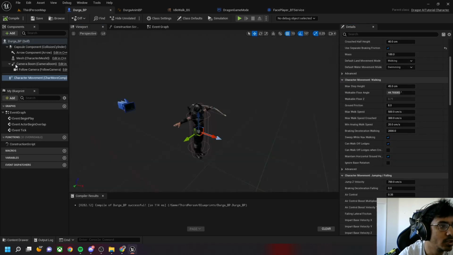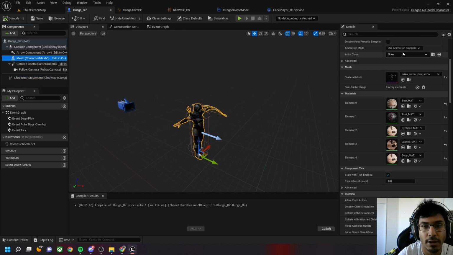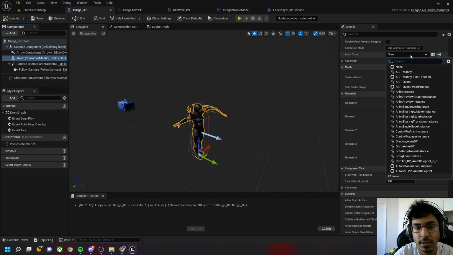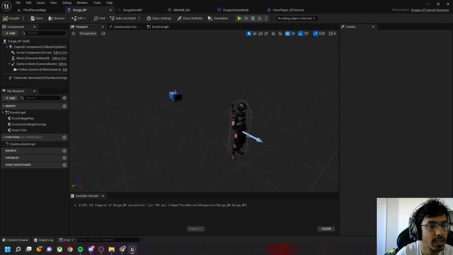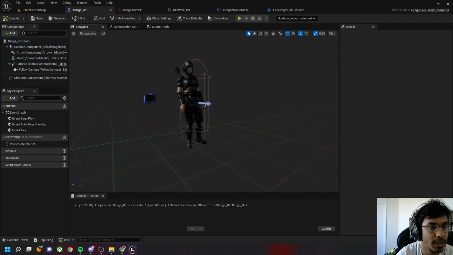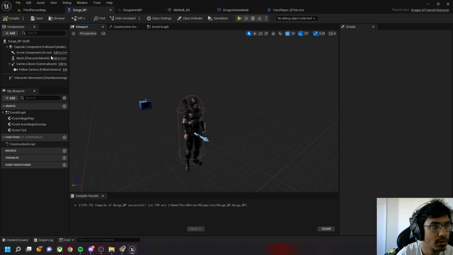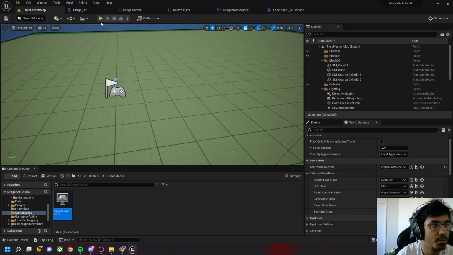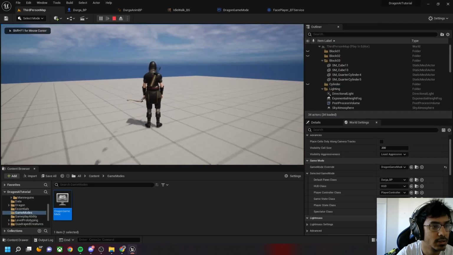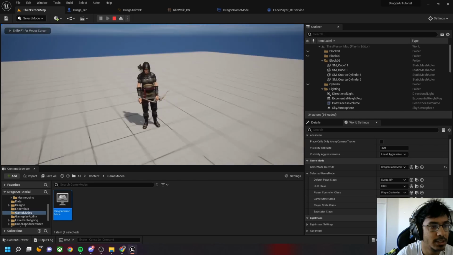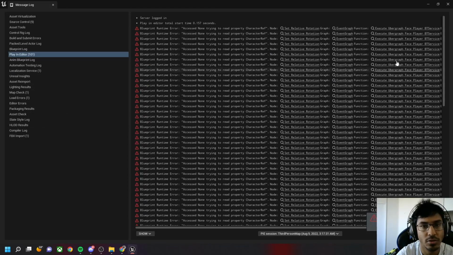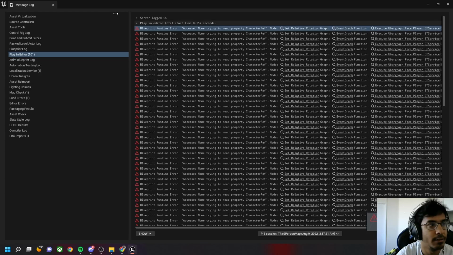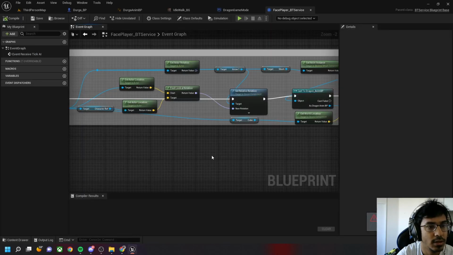That's because we need to change the mesh here, and we need to change the anim class to our Durga anim BP. On changing it, we can see that the animation is pretty clear here. Let's go back and see if it works. As you can see, the animation is not running again, and there are a bunch of errors in this particular graph. So we need to check that out.